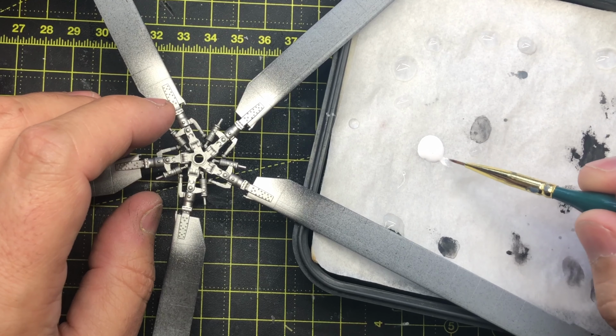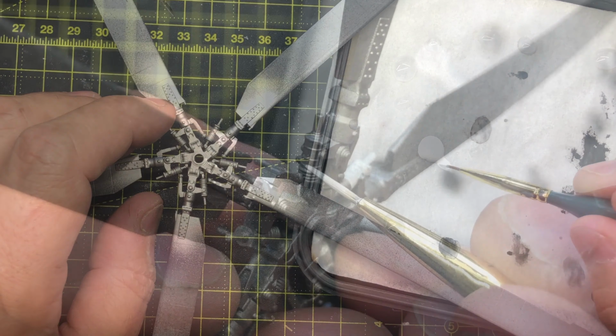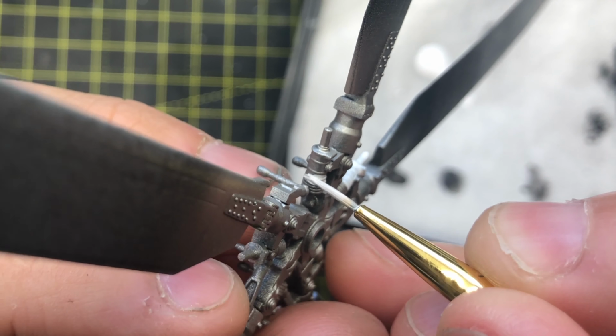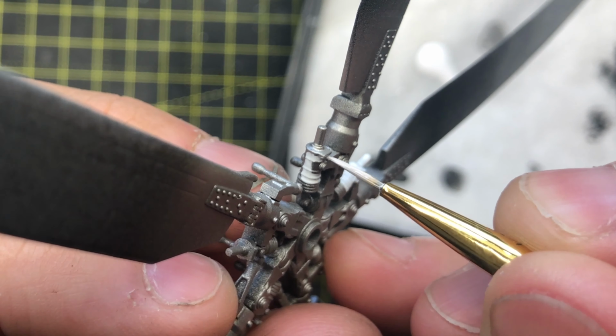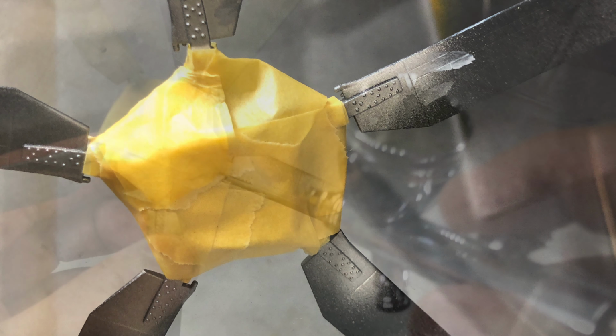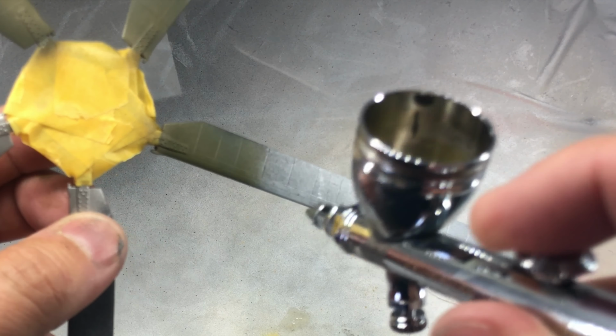Now it's time to work on the rotors. I spent a lot of effort removing the seam lines and all of the nooks and crannies. There was also a little flash around some of the small parts, so it's worthwhile preparing these pieces. After painting several details, I masked off the center of the main rotor in preparation for airbrushing the blades.